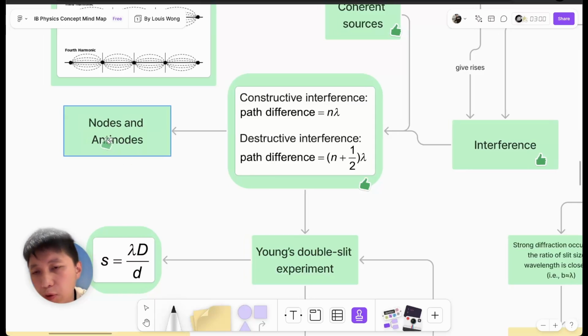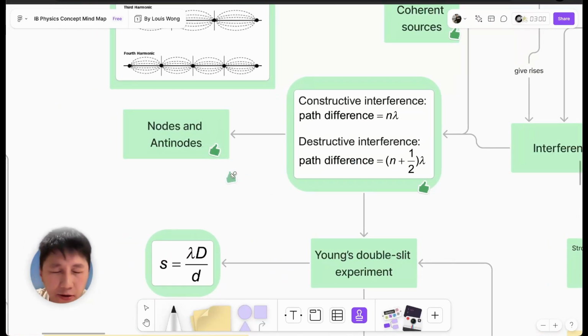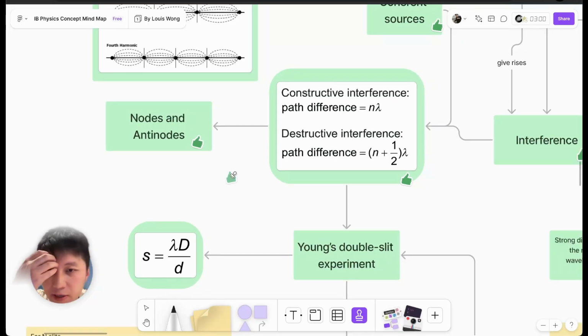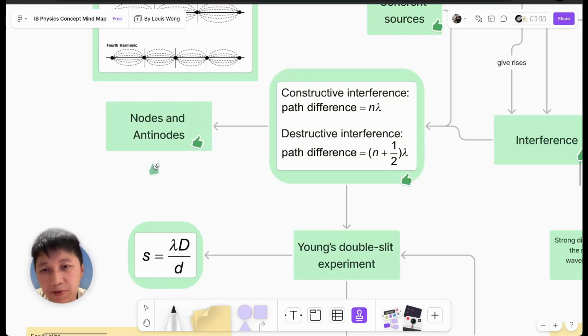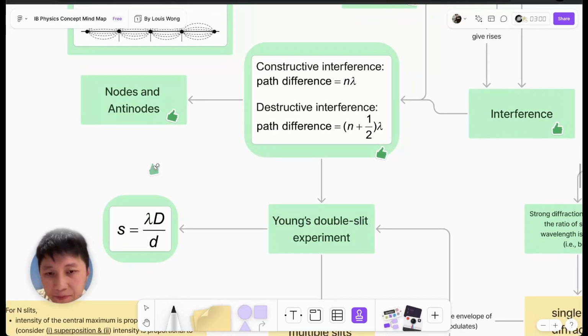The words nodes and anti-nodes come by considering whether at that particular point there is constructive or destructive interference. If it is constructive, it's called an anti-node. Node is like a knot, basically; it's not moving. So node is destructive, anti-node is constructive. Constructive means it's always having great changes in the movement.